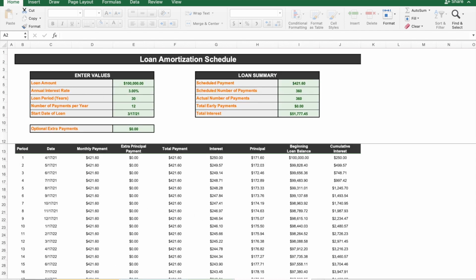If you want further information on the loan, go to tab number 4. We'll shoot over there real quick. This is the loan amortization schedule, and it automatically calculates in the background. You don't have to pay any attention to it. Just know that it's there, and you can look at it if you want. Let's go back to tab number 2.